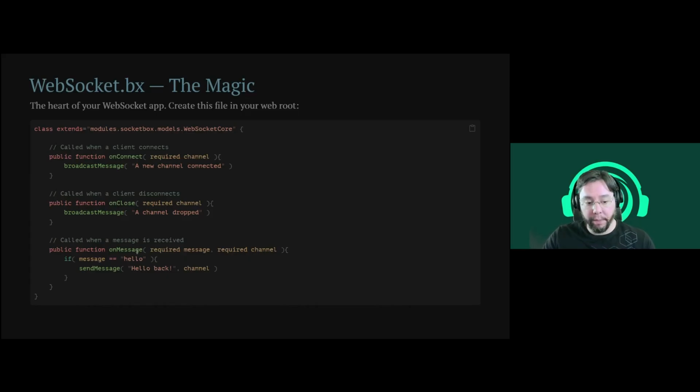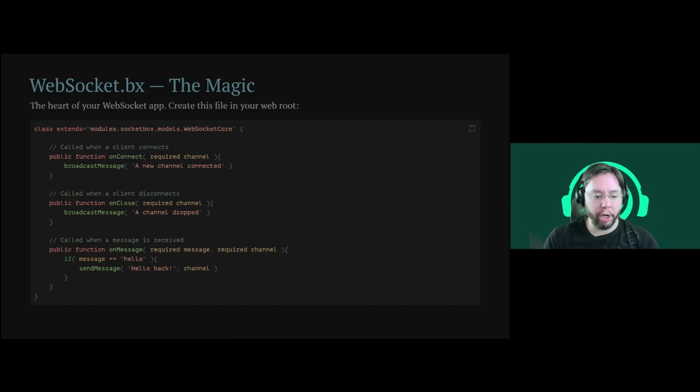Down here in onMessage, you can see that we're using send message. We've got our string value, and then we're sending it to a specific channel. So this allows you to target a specific WebSocket and send information to just that person. So what you might want to do is on connect, store that channel somewhere, maybe in a map or something like that, and associate it with a user ID. That way, when you have data to send to a specific user, you can get out their channel or channels, because they could end up with a WebSocket connection for every tab, loop through them, and then send a specific message just to that WebSocket.